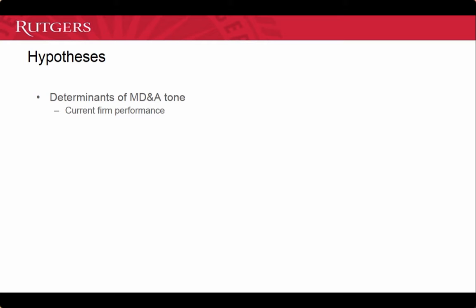Good. But what about his other prediction? I mean, he waffles here. He says it could be positive or negative. So why could there be a negative relationship? Well, I think if, let's say, the firm is doing badly, like they're incurring losses, you don't want to say our firm is going to continue to be bad, right? You want to give a positive outlook. Yeah. So poorly performing firms want to be upbeat. Give a good impression.